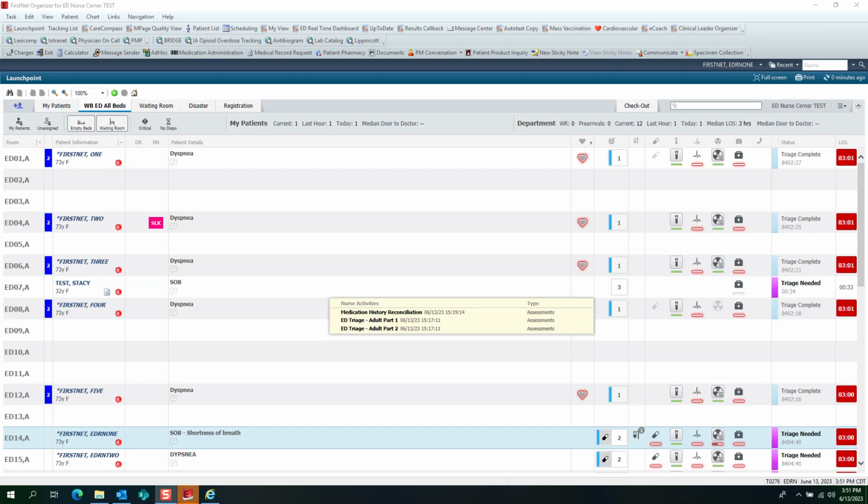Okay, so now we're going to look at how to do our charting on a patient. Now we can get into the patient's chart the way I showed you in the last video, but the easiest way to do this, because we're already set up in our task list for the triage, see our patient that we registered and put in room 7 from the ambulance earlier says triage needed over here.